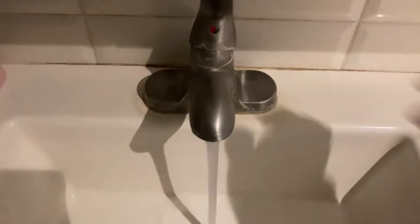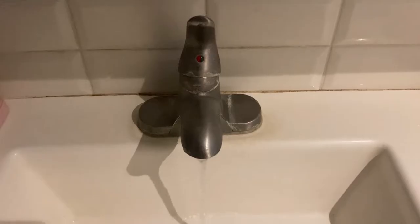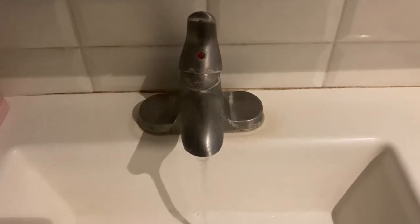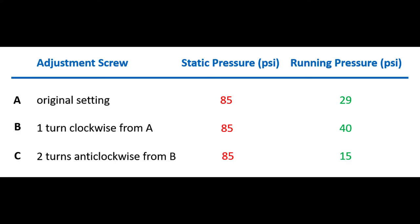Right now, the difference between static pressure and running pressure is very large. These measurements show that the pressure reducing valve is still regulating the running pressure but not the static pressure, which indicates that there is a leak within the pressure reducing valve. After the faucet is closed, the leak through the valve gradually increases the water pressure in the home up to the city water supply pressure. That is why the pressure is very high in the first 2 seconds after opening the faucet.